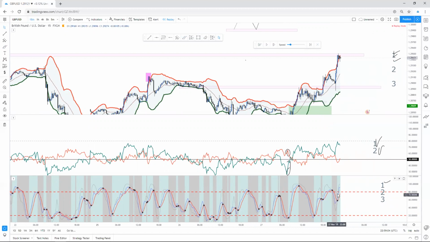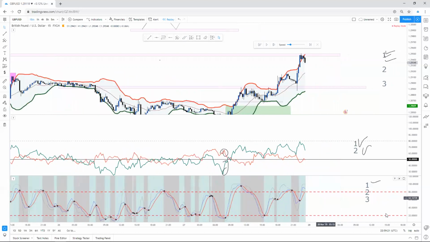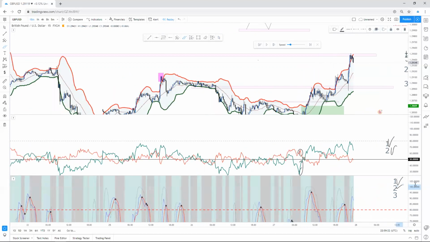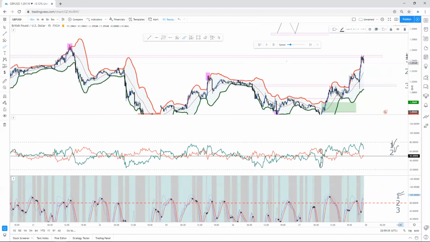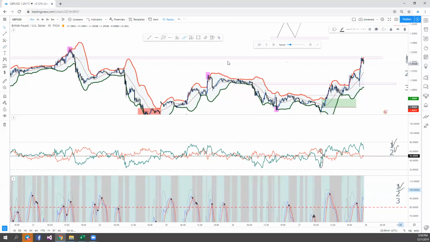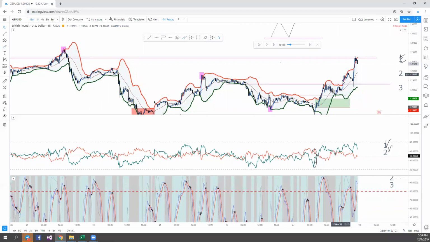You could wait for the next candle and see what's the reaction. You're missing two confirmations in here. You're missing the blue line crossing below the red, and you're missing the background turning red. So let's wait for the next candle and see what it tells us. Right there, boom. We have two confirmations in here: the 80 zone and the blue line facing down. So that's good enough for us to confirm the second rule. Now we can wait if we want the third confirmation, or just risk it and go on a sell.